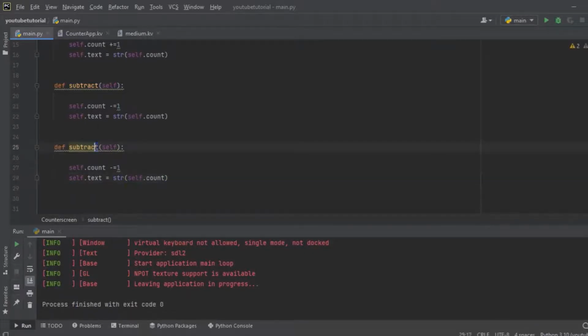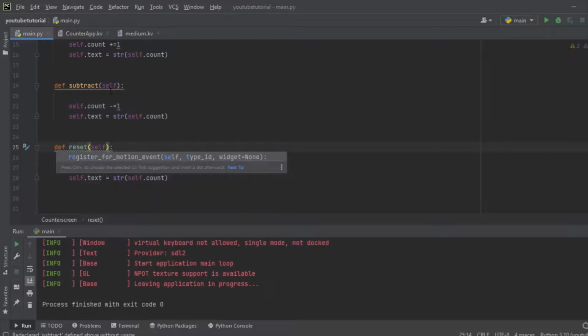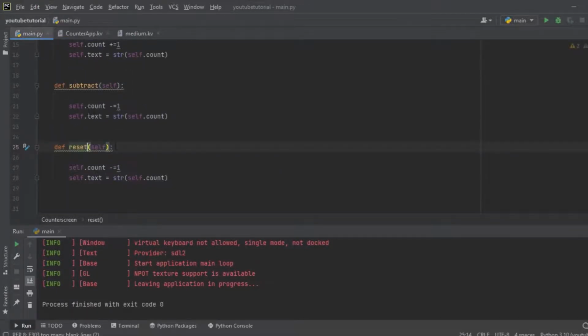This time it's not subtract, we are going to say reset. So instead of adding -1 or adding +1, we are just going to say equal to 0. It's going to set everything equal to 0.